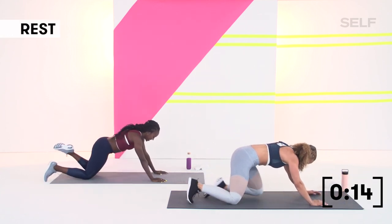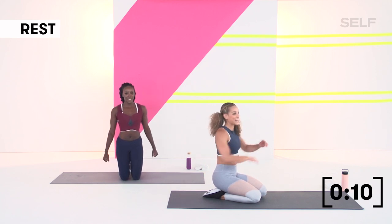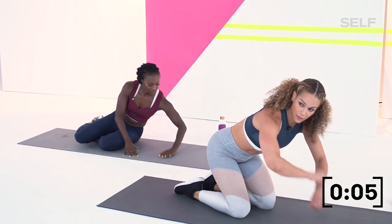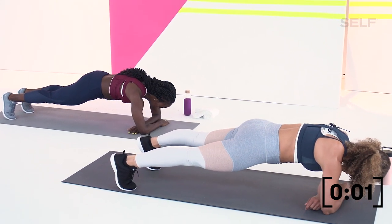5, 4, 3, 2, and 1. Yes. Yes. Ooh. Triceps. All right, last one. Last one here, guys. Make that equal sign in 5, 4, 3, 2, 1.